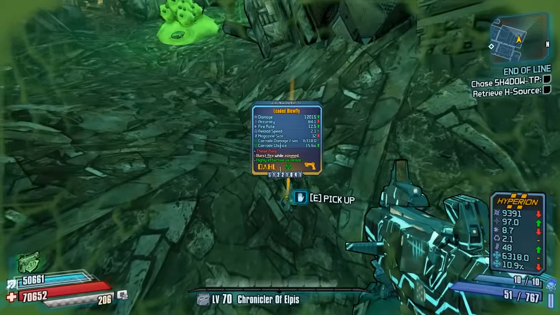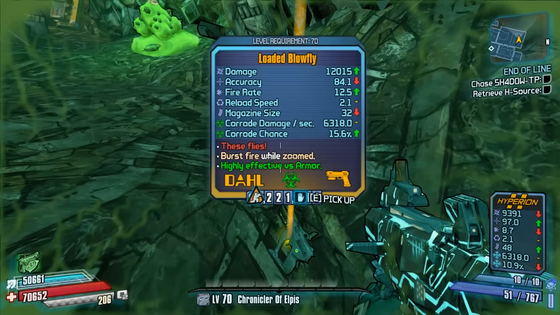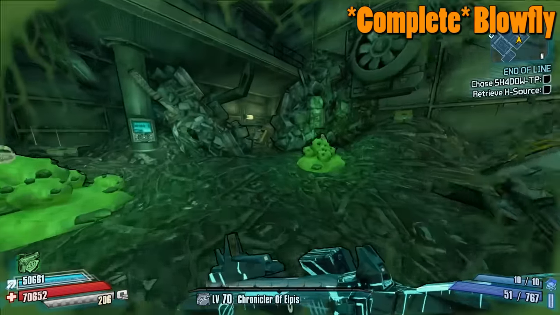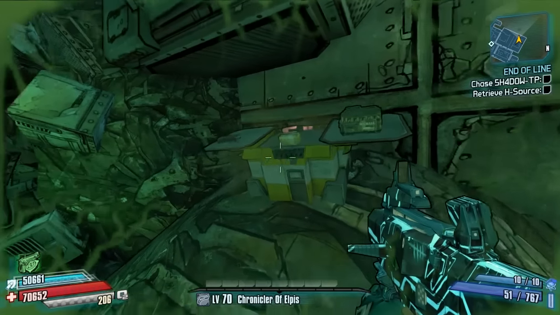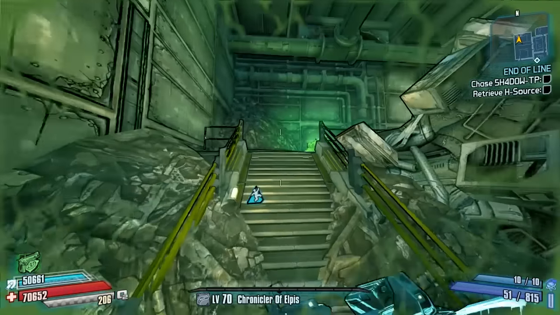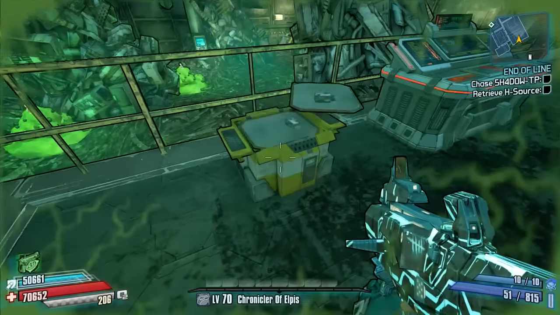Let's go ahead and pick it up then. So there you go, guys. Level 70 blowfly. Just like that. As easy as the second run. Boom. Let's pick that up and tick that off the list right now. So let's get this ammo. And yeah, we might have a super short episode today then. Gonna do a couple more runs of these guys.